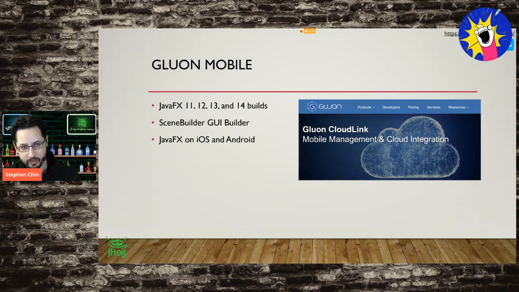So he's contributing to JavaFX in the open. They've released builds for Java 11, Java 12, Java 13, and now Java 14. They also picked up maintenance of Scene Builder, which is really the best way to get started with JavaFX technology. And we'll talk about this some more, but they do Java on mobile technology. So you can run JavaFX on iOS and also on Android using their technology.